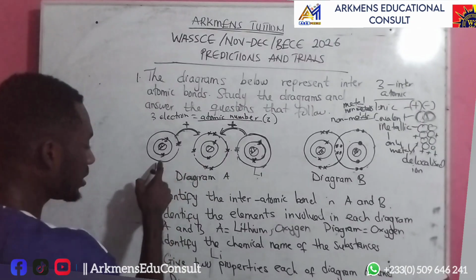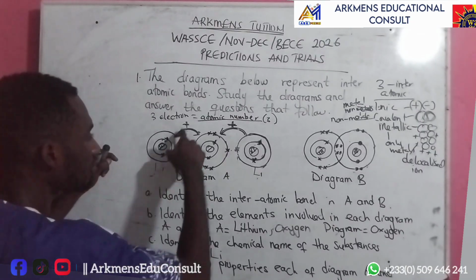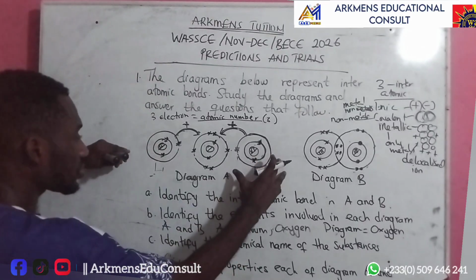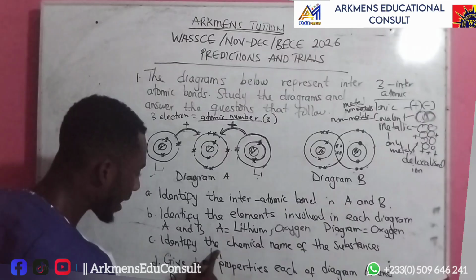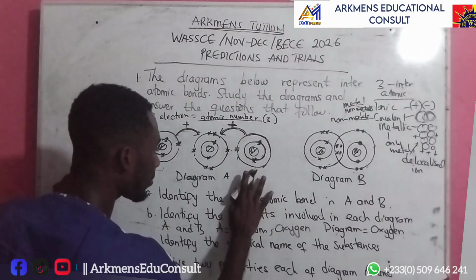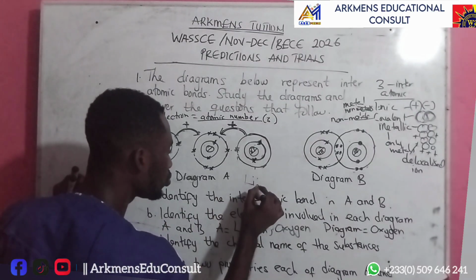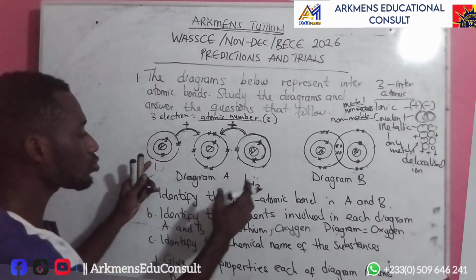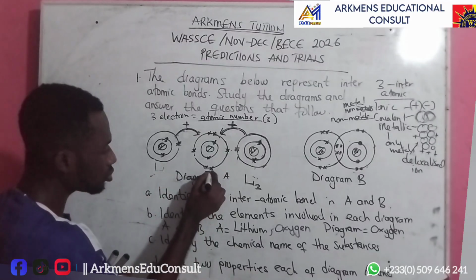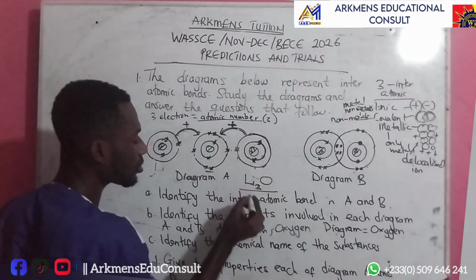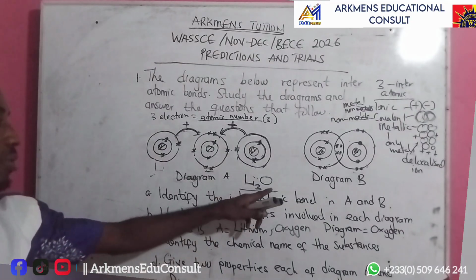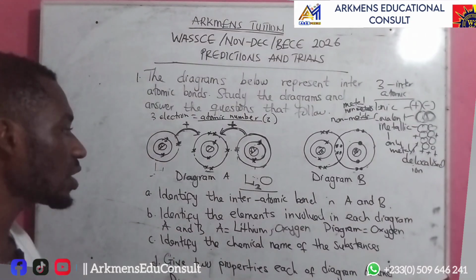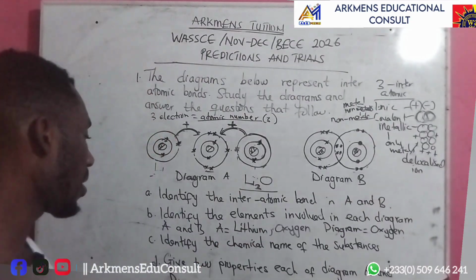So the lithium will give 1, this one will also give 1. So 2 lithium atoms came together to form this. So Li, let me write it well. I want you to see it, so let me write it well. So Li2, to tell you that it was 2 lithium atoms that were used in this particular compound. And how many atoms were used for oxygen? 1. So O. So that's why I write lithium oxide. So this is lithium oxide for the new substance that was formed. Good.